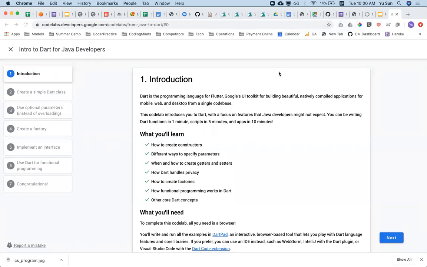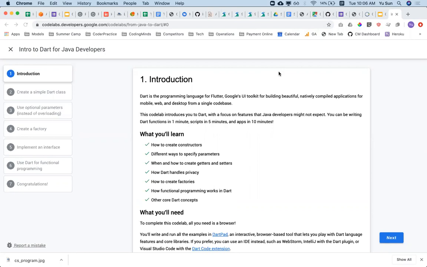Okay, I just want to compare the differences, especially the differences between Dart and Java. When I started with Flutter, I didn't take this tutorial or any other tutorial to learn Dart. But now when I go back, I realize that if I had known some of these little Dart language features earlier, it might have helped me understand some of the code a lot better.